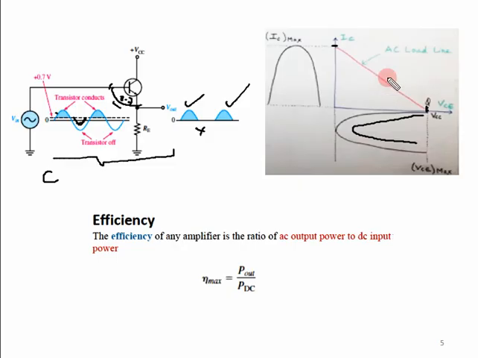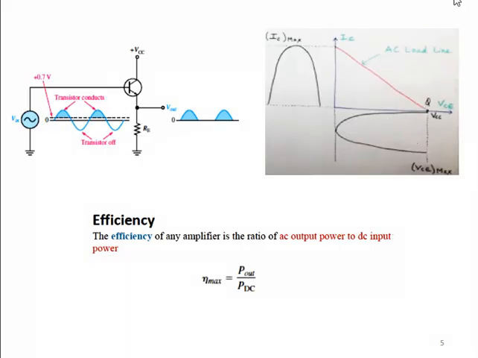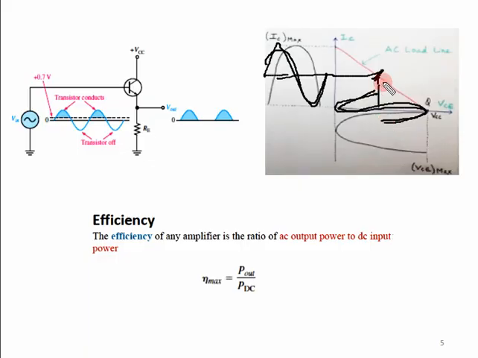Now if you compare this with the class A amplifier, in that case the Q point was right over here. The amplifier has the capability to operate from here and then from here for class A, because the Q point was at the midpoint. Similarly, the current had the tendency to swing for equal half cycle and then negative half cycle, remember. So this was a typical class A waveform which was equally swinging around this Q point, because the Q point was at the center.